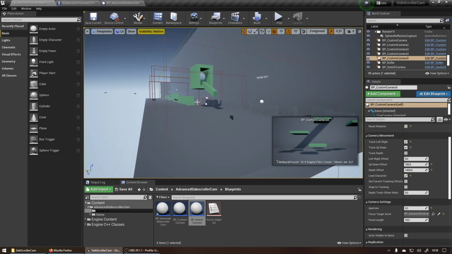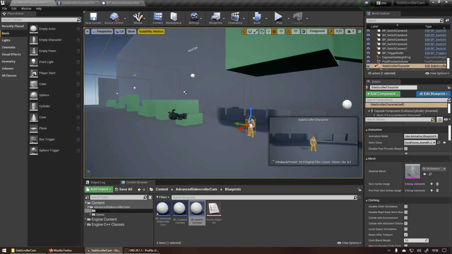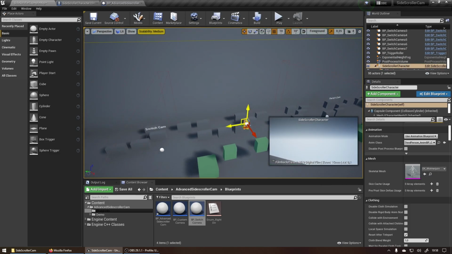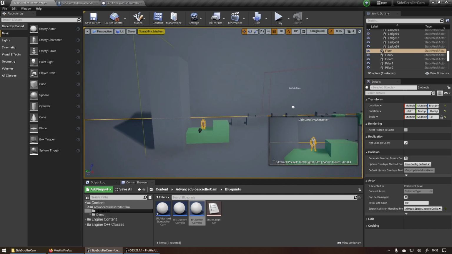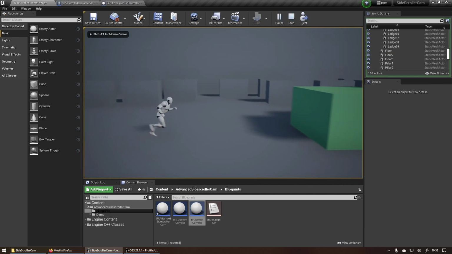Cool. Let's set our player back to the beginning. Hold down Shift to move with the object that we are moving. Down. Let's run through our level quickly to see if that works. There we go.